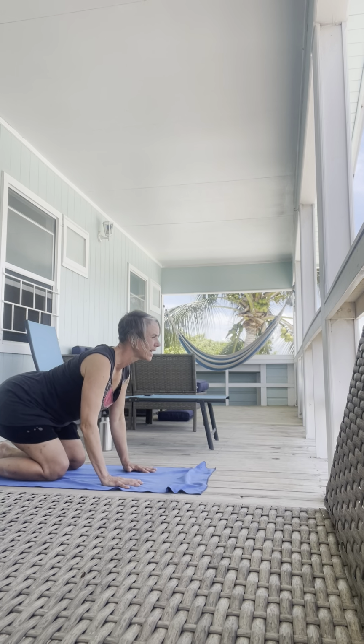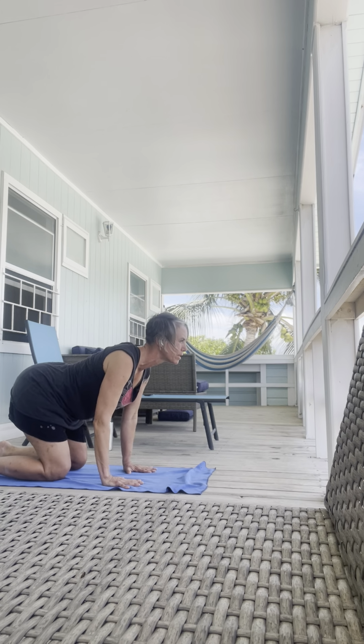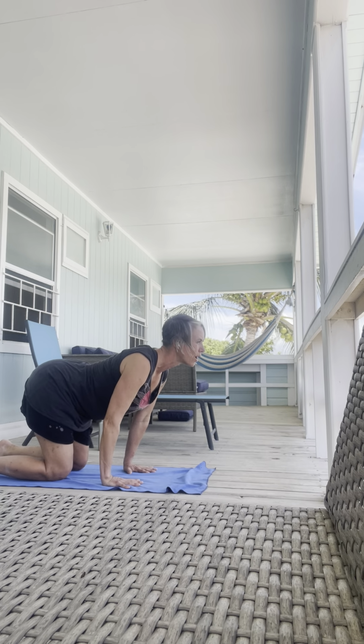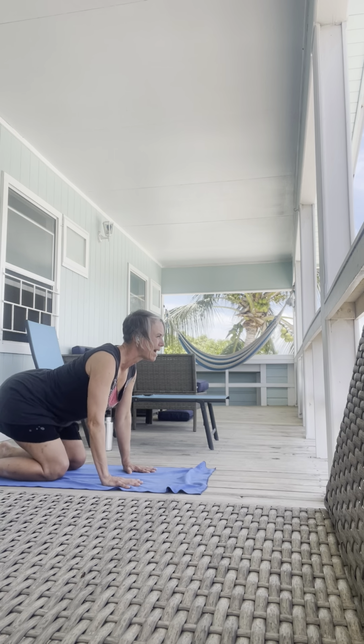So each time you go back, you go a little further, hips to your heels. So we're feeling a little bit more control in the rockers. Heels out, heart forward. Thighs externally rotate, hips back.